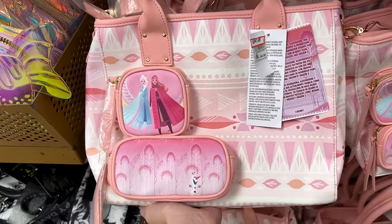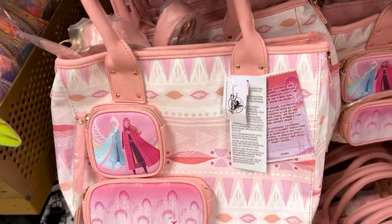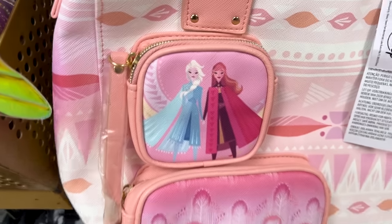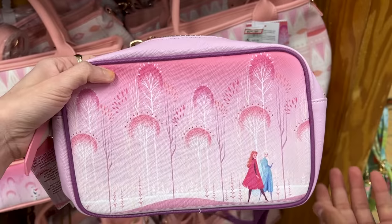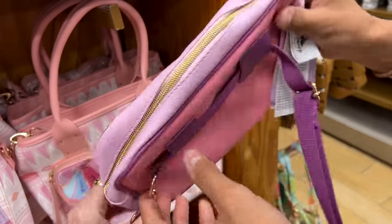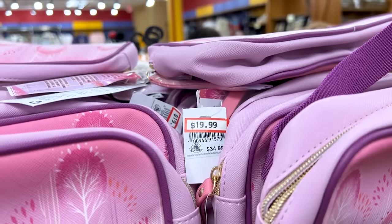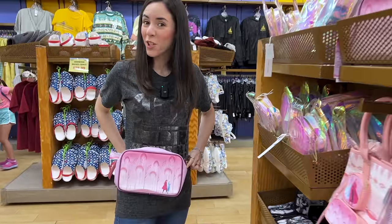The Frozen and Brittany Lee collaboration — she is a designer, illustrator, and paper artist. They have this tote bag with a beautiful illustration of Anna and Elsa. The bag is $25 down from $45. They also have a little square bag — I love this illustration, it's like a work of art. You can use this as a fanny pack. It is $20 down from $35. Even the inside of the bag has a design. Also, I just noticed the tote bag is also a crossbody.